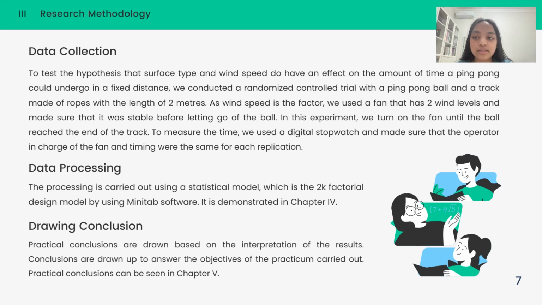The data processing is carried out using a statistical model, which is the 2K factorial design model. It is demonstrated in Chapter 4. The conclusion of our experiments is drawn based on the interpretation of the results. Conclusions are drawn up to answer the objective of the practicum carried out. The practical conclusion can be seen in Chapter 5.